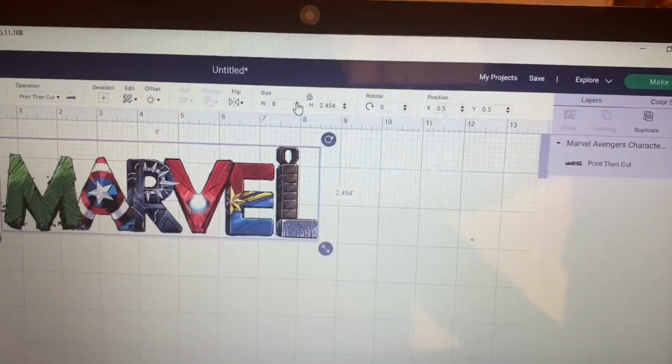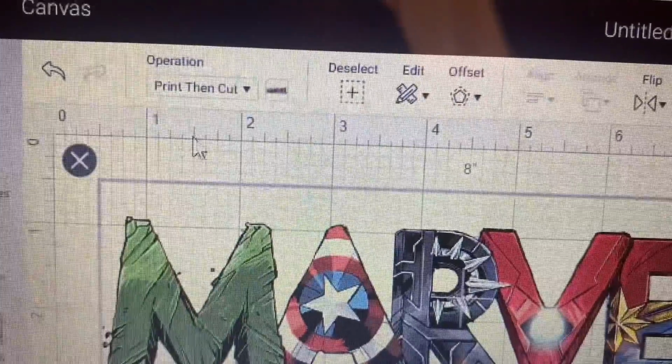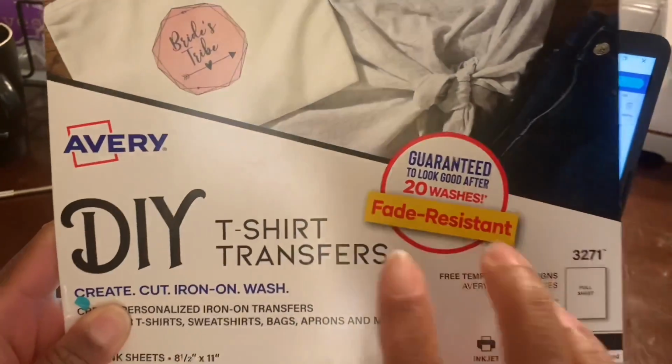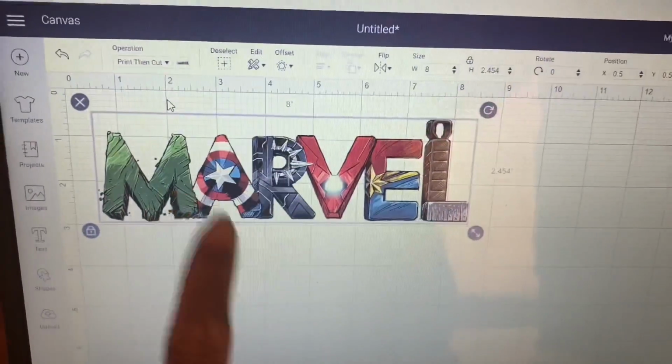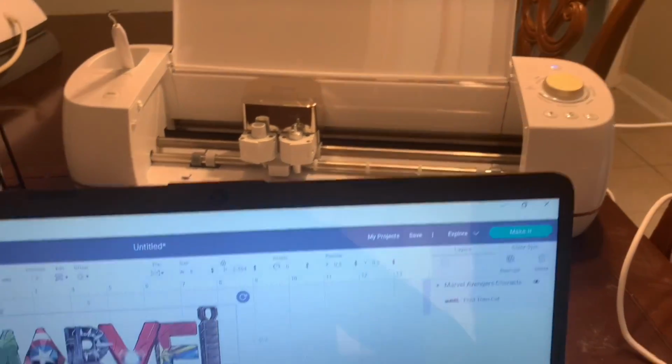So I'm gonna leave it like that, and I would not be using any vinyl because as you can see right here in the operation little box, it's a print and then cut. So I'm gonna be printing the design on top of this. This is called Avery Do It Yourself T-shirt transfer. And what I do is I take my transfer sheet, that's the instruction guide, put it in my printer, just like this, and then these letters will be printed on top of this. Once it prints on top of this, I stick it into my Cricut, and it cuts it out.